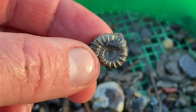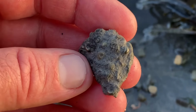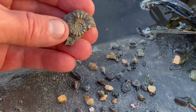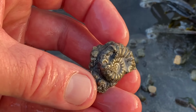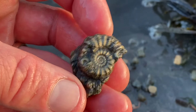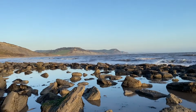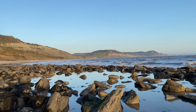Also look here, during the afternoon really, I've only come out for a few hours. Look at this little cluster of ammonites. You can see the small ones sparkling there in the evening sun, and look at that bigger one there with smaller ones in the chamber of the creature. So that's quite a cluster of small ammonites combined with one that's a bit bigger but eroded. And it's nice to see those fossils. I love to see the clusters. They're a real good mix of fossils there, big and small, and quite an exciting thing to find, I think, out of all the little fossil finds you make on the beach.